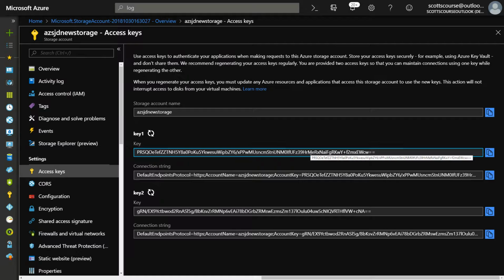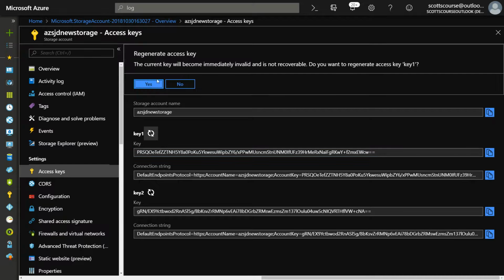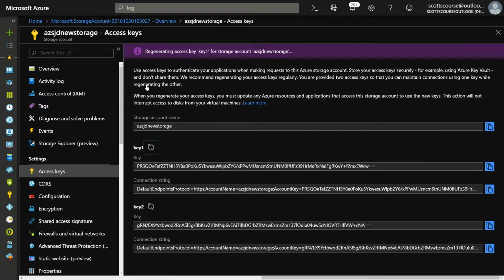You cannot just restrict somebody to a single read activity. They would just have full access. So this is how you manage your access keys. You do one, then do another. Let's regenerate this one, so the current key becomes immediately invalid. It's now regenerated a brand new key for me, and that other key is immediately invalid.